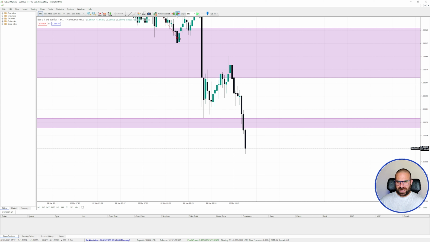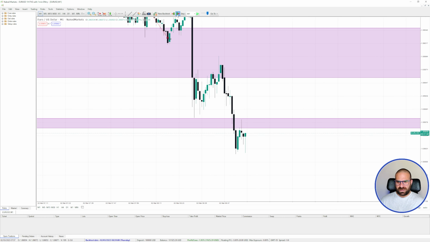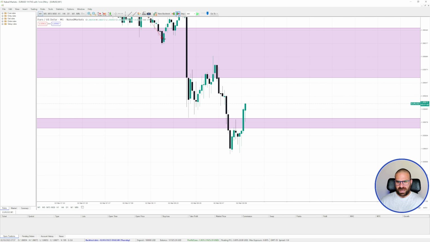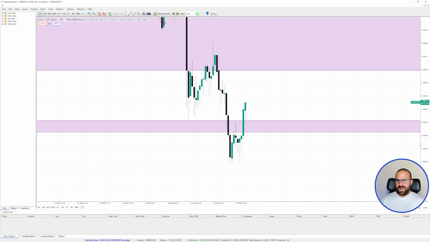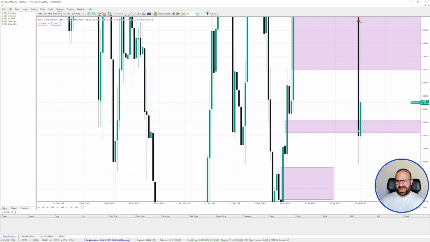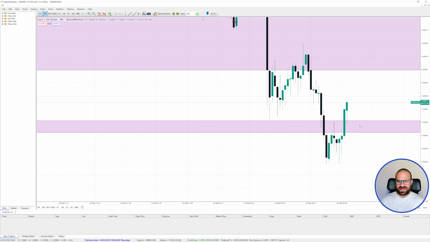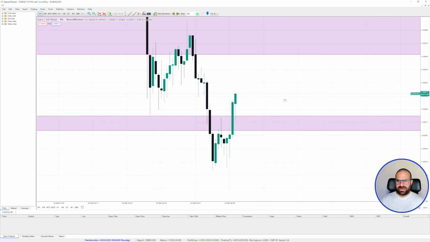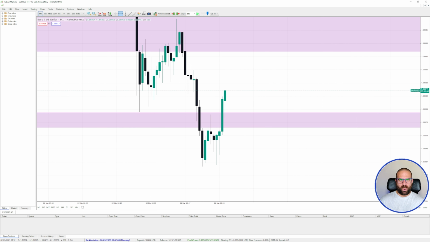Here we do not fulfill any of these things, and okay, now guys, I will be taking this one. Why? It might have penetrated this, but as you can see, we closed with a body a little bit below. This strategy is very different to the strategies that I'm teaching. This will qualify. It happened around the area of the hourly FVG, and here we have the 1 minute FVG, which got broken by a body of a candlestick.